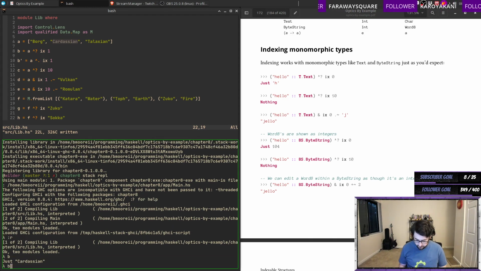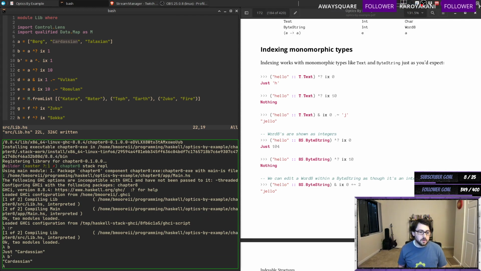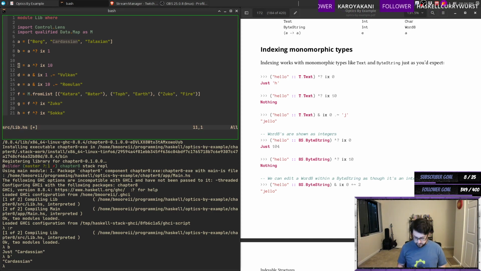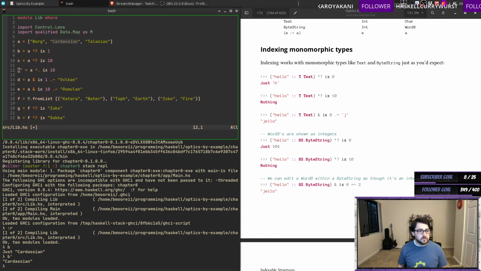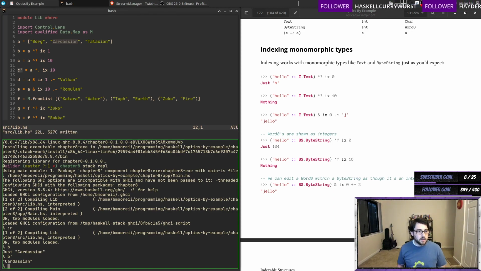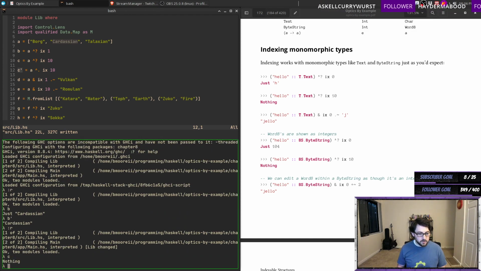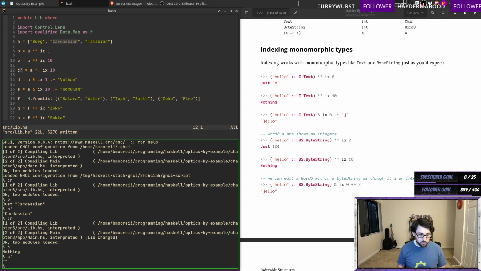Because it can fail. B prime. Oh, B prime works because we've indexed correctly. Let's change it to C prime. And then we'll run C, which should return nothing, and C prime.